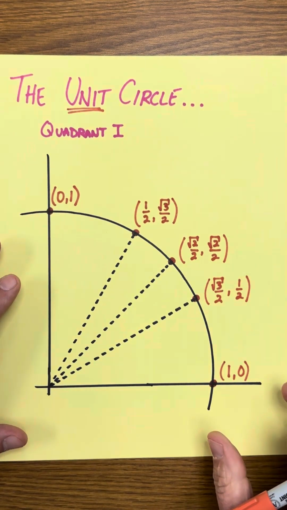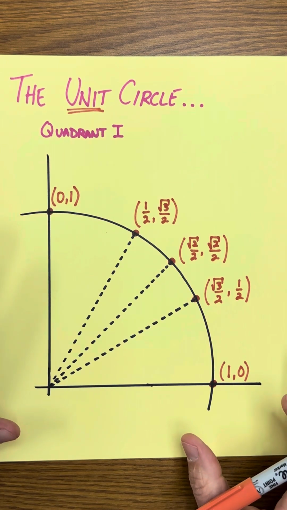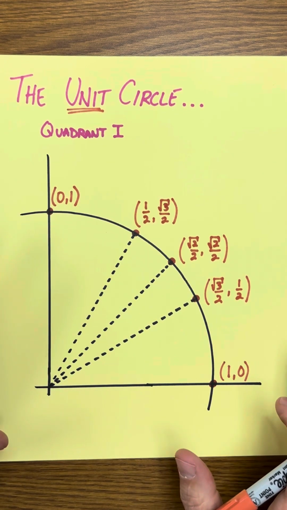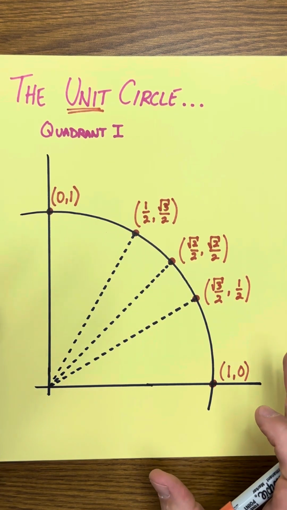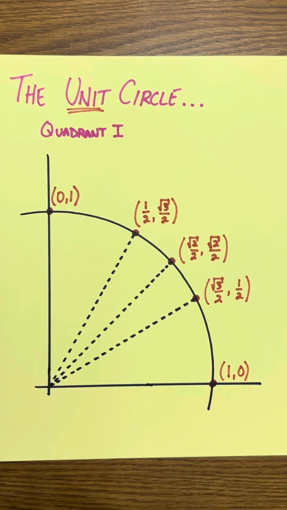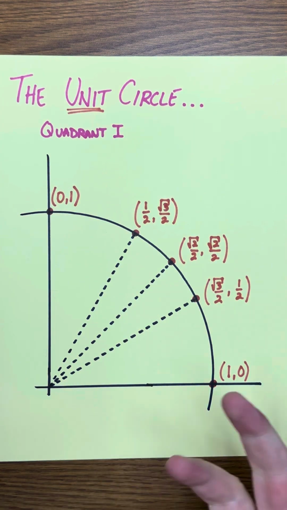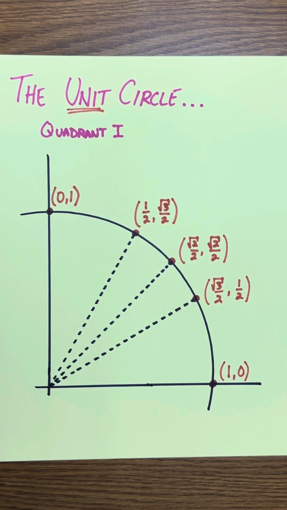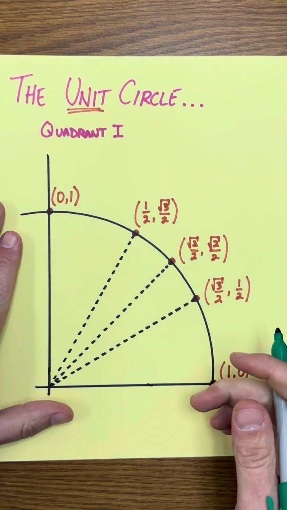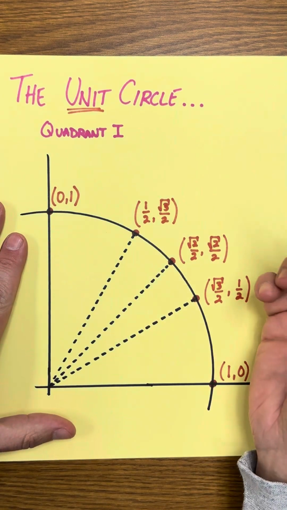Now, you need to be able to come up with those points on your own, and you need to be able to do it instantly, automatically, right? So how do I do it? I'm going to show you a couple ways that you can attempt to learn how to memorize these points. Well, maybe 3 ways. One way is just to flat out memorize them. Another way is to look at a pattern in the points that you see.